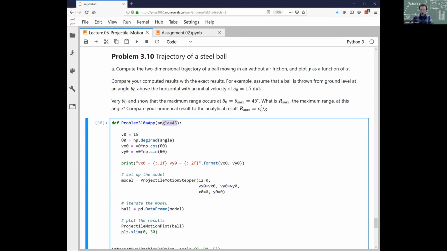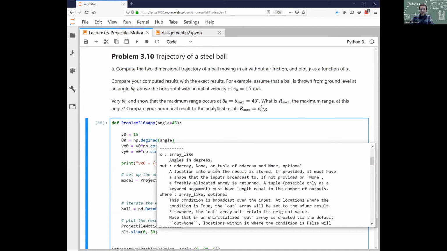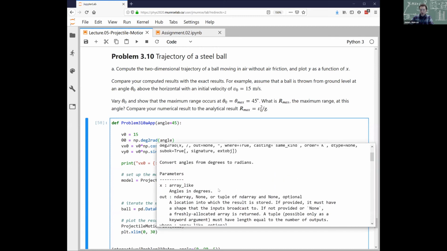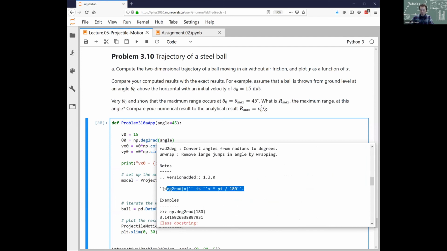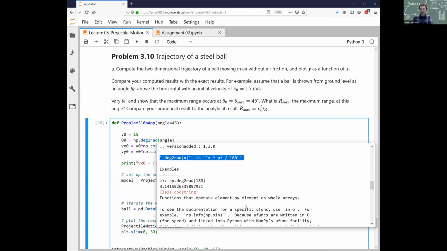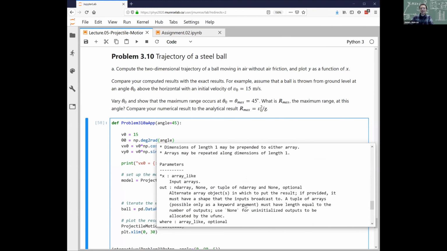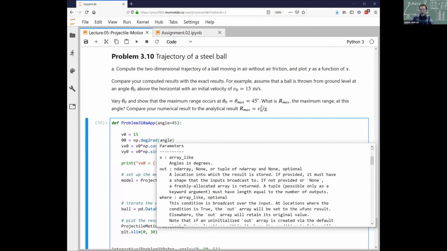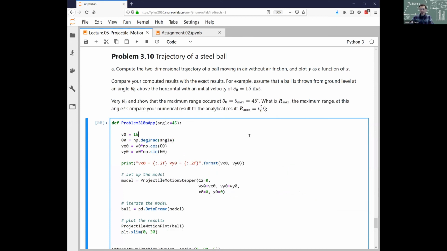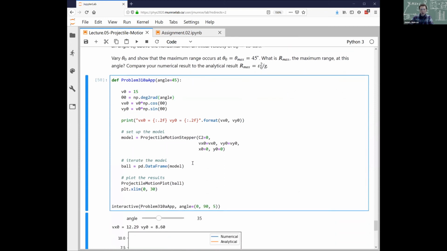This function, all that it does is it converts degrees to radians according to the normal formula. The formula is just x times pi divided by 180. That's all that it's doing. The documentation explains exactly what it's doing. It's very complicated because it works for generic arrays of any shape, but that's all that's going on. So it's just converting degrees to radians. Okay, so we're going to continue.